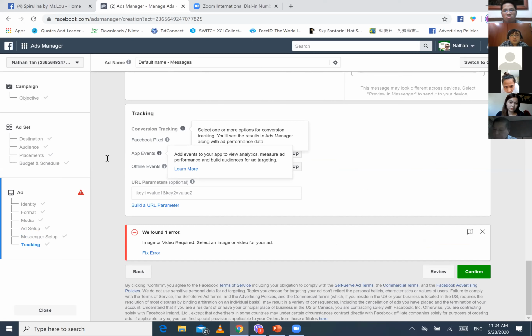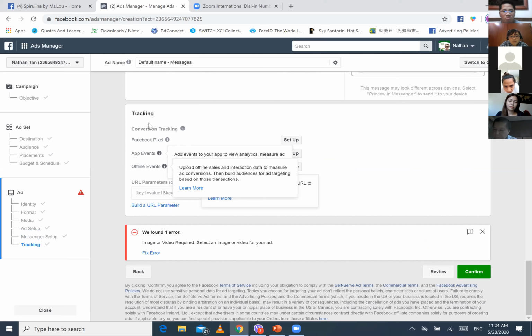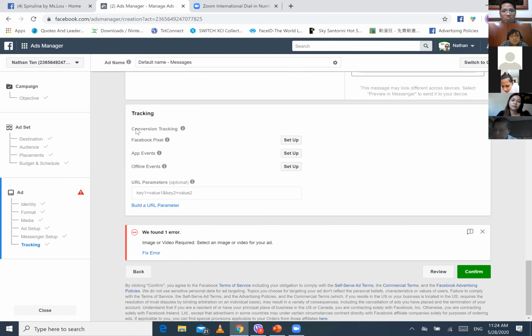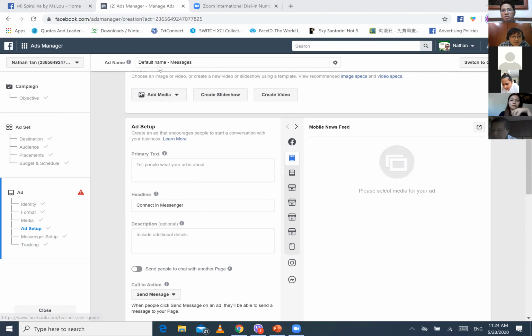Regarding the tracking, do we need to do anything on the tracking side? This part, anything need to put? No, at your level now, no. After you become very good, I will teach you about this. It's another function. So after that, click confirm. After you click confirm, Facebook will review your ads. How many hours do they review before you can run? More or less 3 hours, but if you are new, maybe 6 hours. So that's how you run the ads. Are you clear? Yes, no problem.